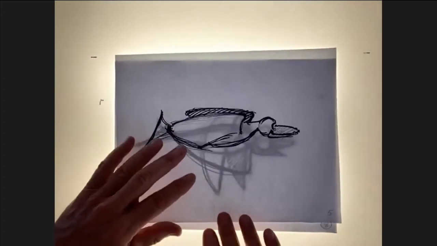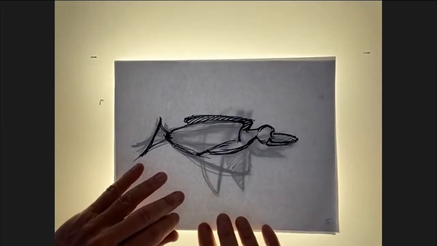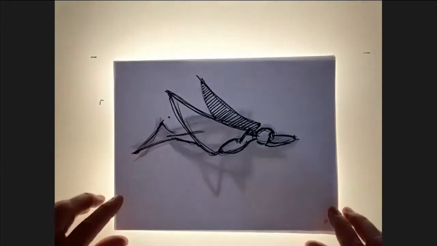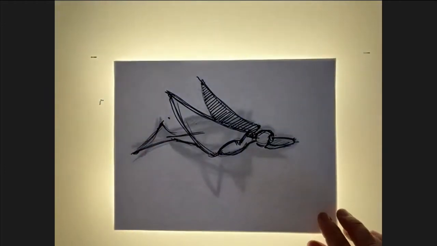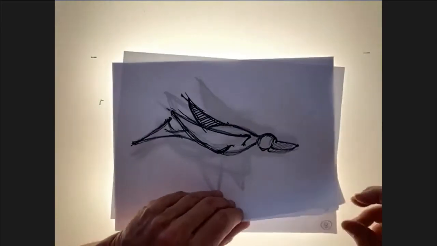So this is the wings starting to come down. So let me get number 8, put it on the top.